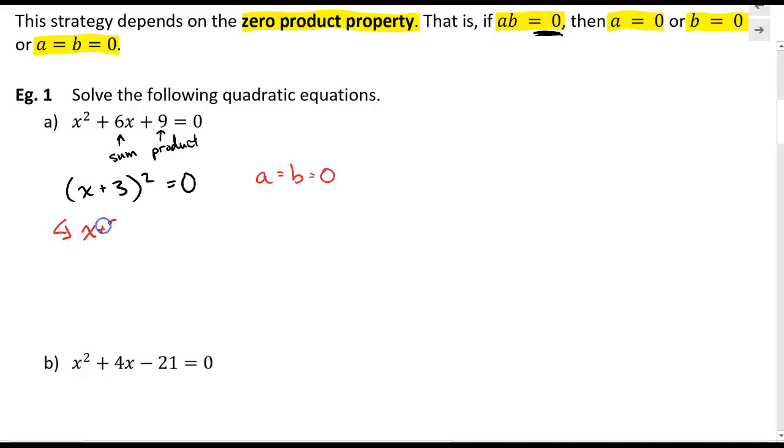We've got x plus 3 equals 0, because that is what both of my factors are of this trinomial. And I'm going to solve for x. Now from here, it's strictly isolate the variable. So I subtract 3 from both sides, and we've got x equals negative 3. And x equals negative 3. I will always have two answers. It's just a matter of them being the same in this case because my two factors, remember it's squared, are both the same.